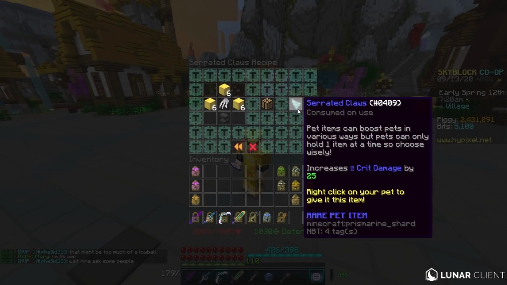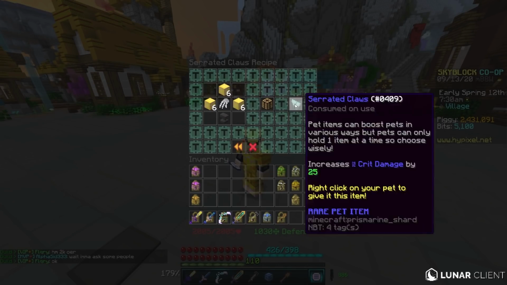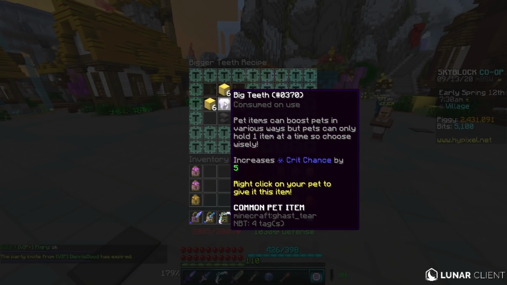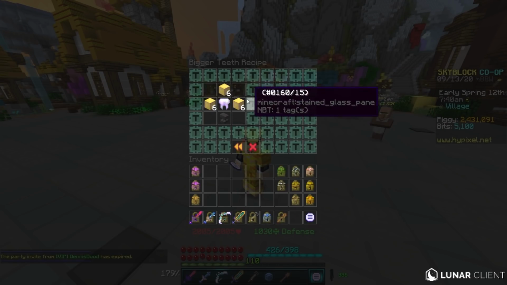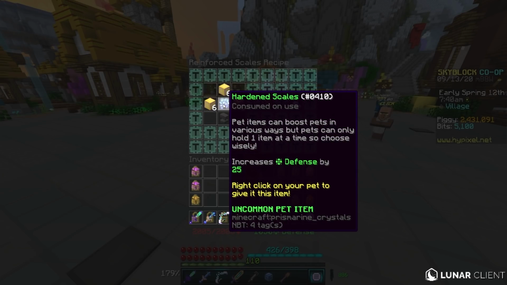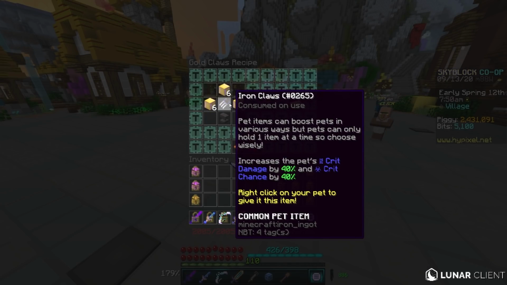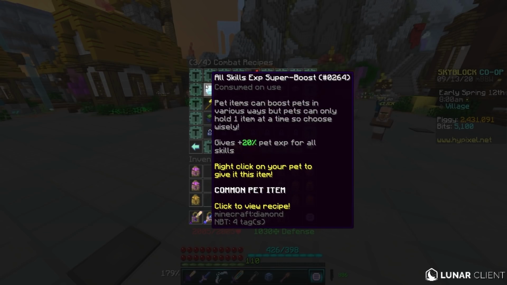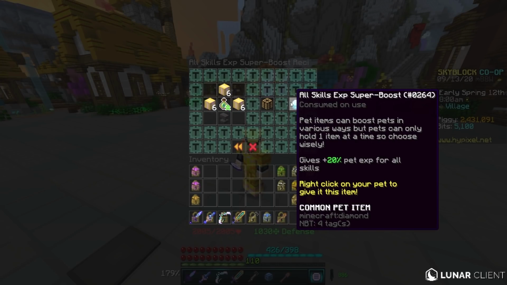The serrated claws, which is an upgrade to the Sharpened Claws, and it goes from 15 crit damage to 25 crit damage. Next is the Bigger Teeth, which makes the Big Teeth 5 crit chance upgraded to 10 crit chance. Then next we have the Reinforced Scales, which makes the 25 defense the Hardened Scales gives to 40 defense. The Gold Claws, which makes the 40% crit damage and chance the Iron Claws gives go up to 50, which is pretty decent. And finally, the All Skills boost. It goes from 10% pet XP for all skills to 20%, which is crazy.